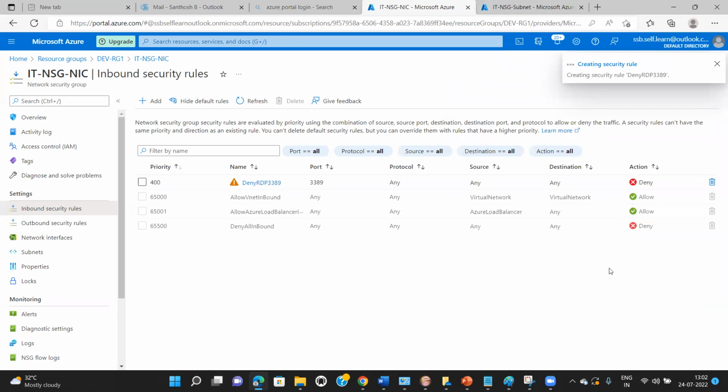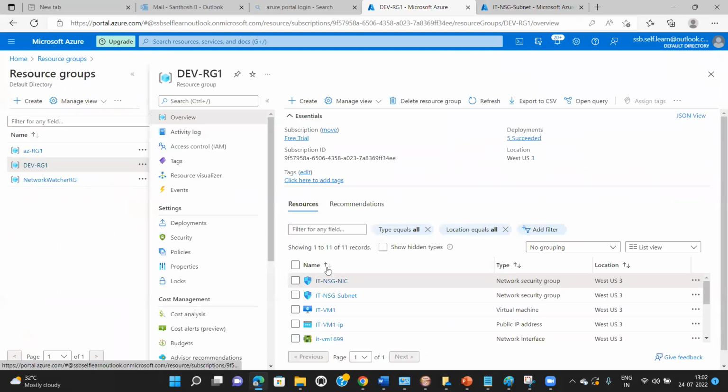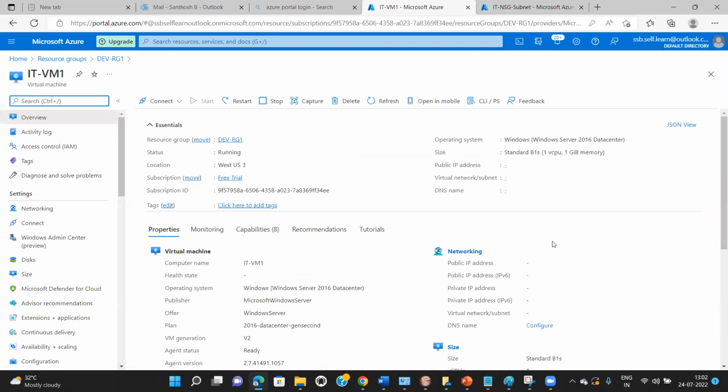So now the security rule is getting created. So what we have done, we have created a new network security group and associated it to the virtual machine 1. So now let me see if I'm able to connect to the virtual machine. This is IT VM1, right? So let me just take the IP address here.